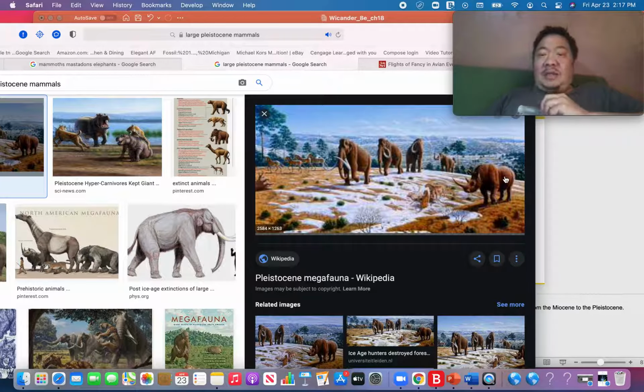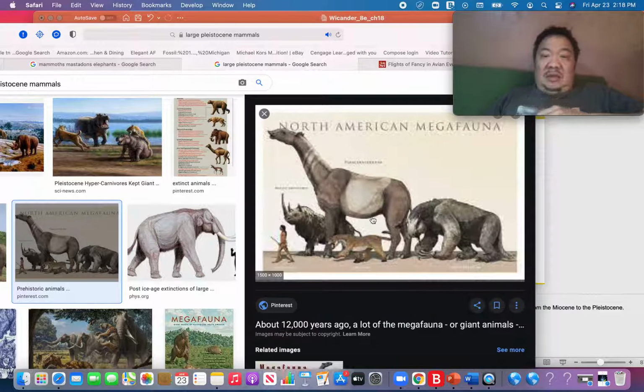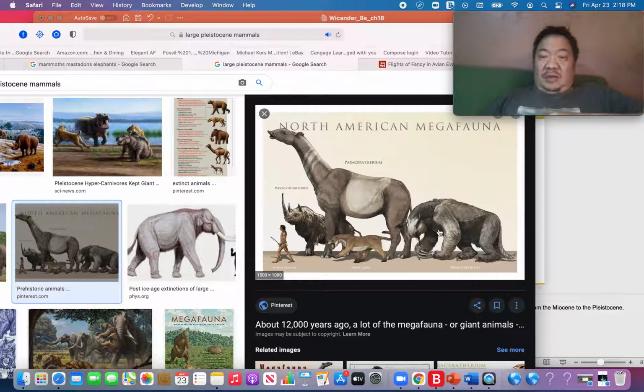The woolly rhinoceros. So not only did they become large, a lot of them grew hair to withstand the cold weather. You can see in North America, look how big the mammals got. This is related to the wolves. There's another predator here called Megatherium. There's woolly rhinoceros. This is not dangerous. This is a plant-eating mammal, and it has hooves.